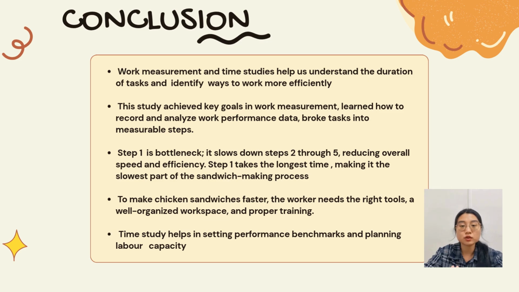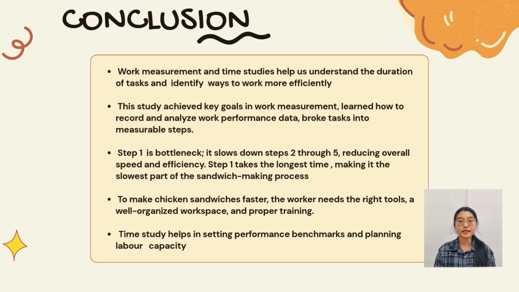I will continue with the last part, the conclusion. We can conclude that work measurement and time study help us understand the duration of tasks and identify ways to work more efficiently. By breaking down each step in making a chicken sandwich, we can identify unnecessary movement, set standard time, and improve productivity. This study achieved its objective in work measurement: learning how to record and analyze work performance data.